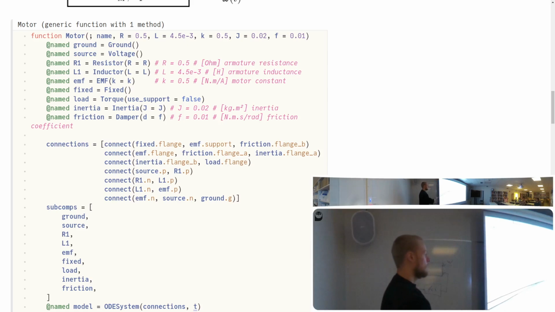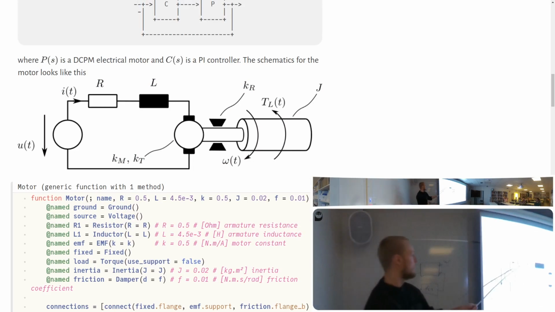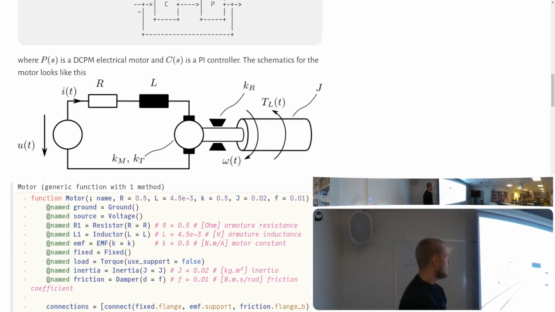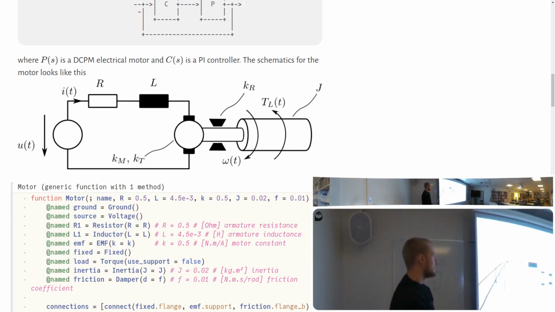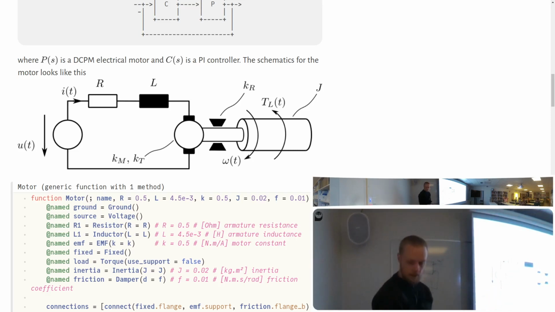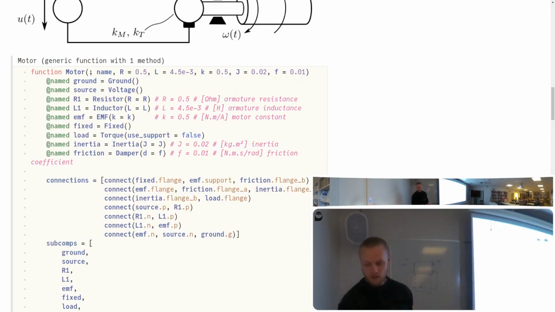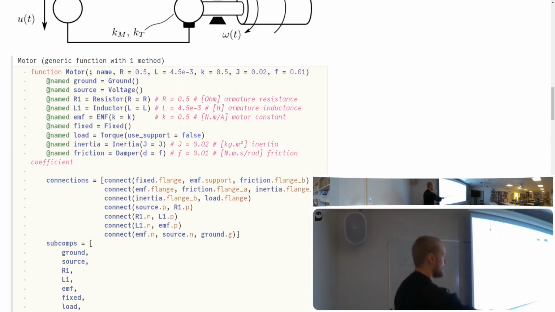All right, so we don't need to go into detail in all these connections, but you see that, for instance, connection of the resistor to the inductor and the inductor to the electromotorical force is exactly these connections here. So it's these lines, essentially. And crucially here, these lines don't have arrows associated with them. This one has an arrow, but it's just to indicate which direction is positive. So this is an acausal model. And the connection statements here, the order in which you list the variables here doesn't matter.